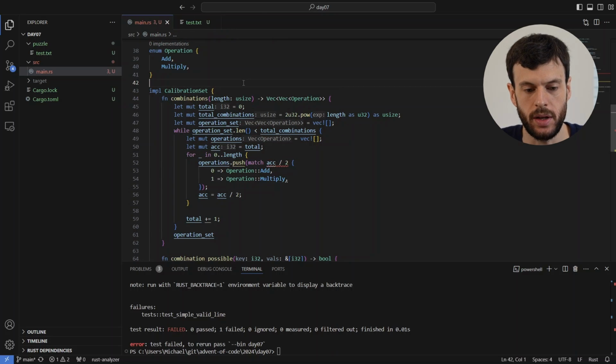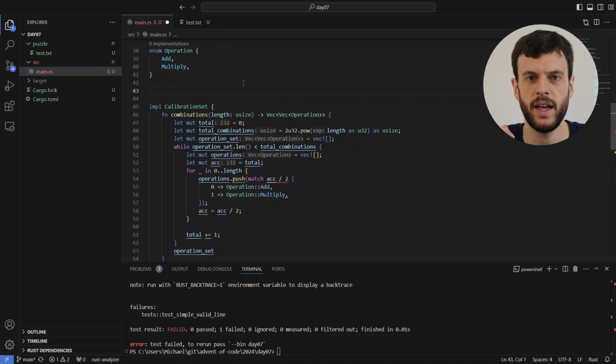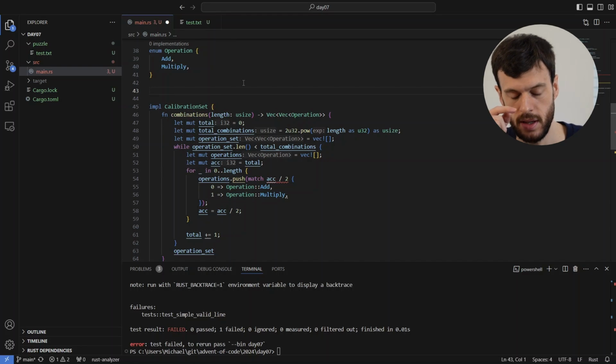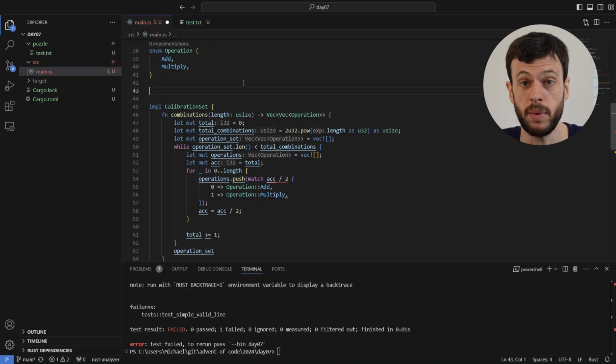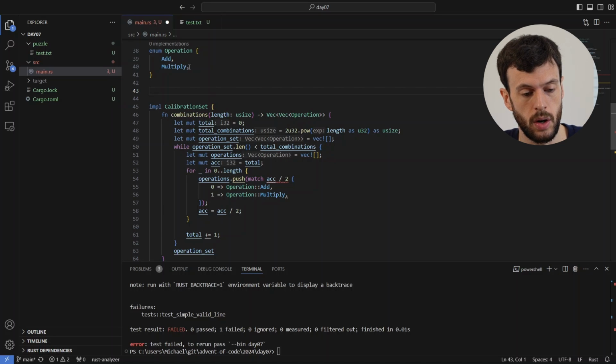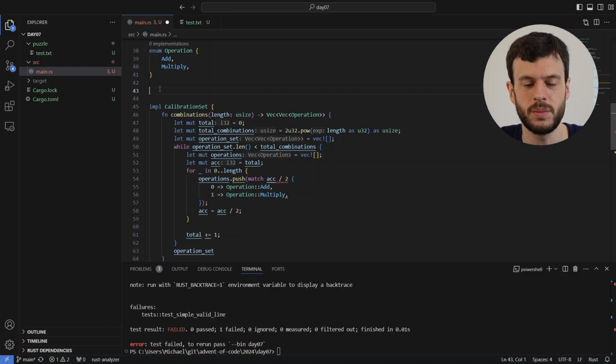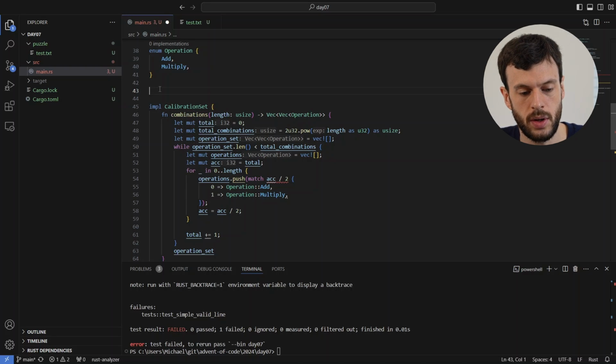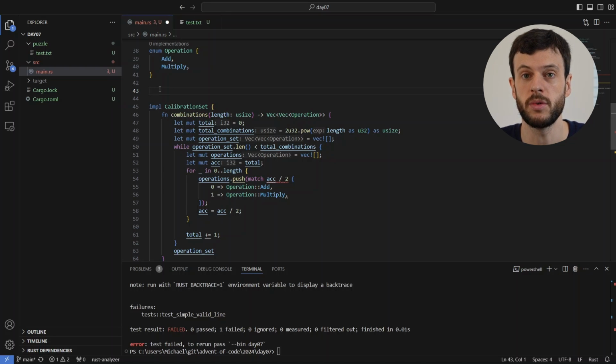Okay, so here's the logic I've been going for. There is a set of combinations that you can encode using binary because there's only two options. Now again, I'm not sure that this is the best way to do it. I think maybe I can just keep nesting for loops or doing some recursive function to define the operations, but this is what I'm trying to do. So the total number of possible combinations, I believe, is 2 to the 32.